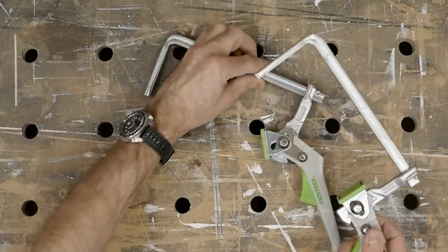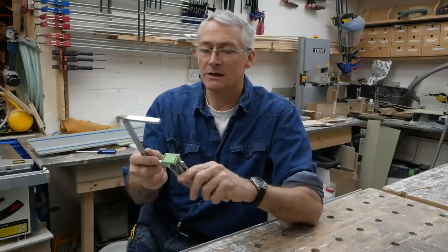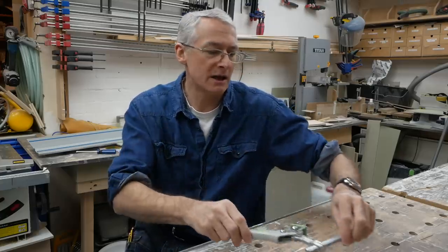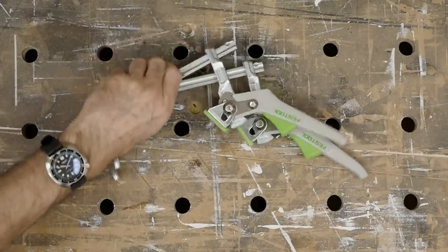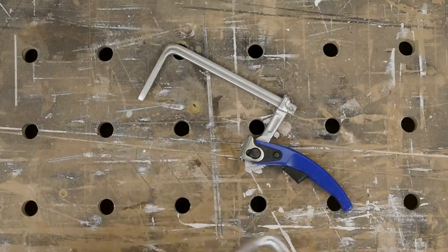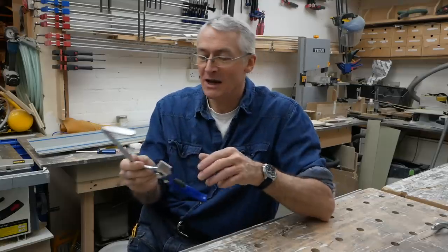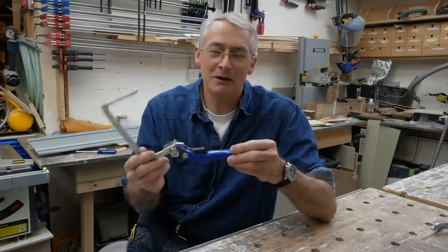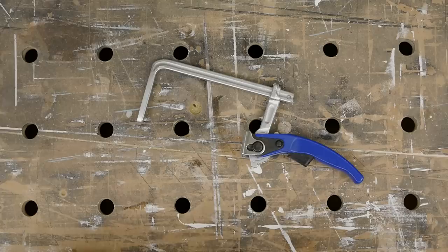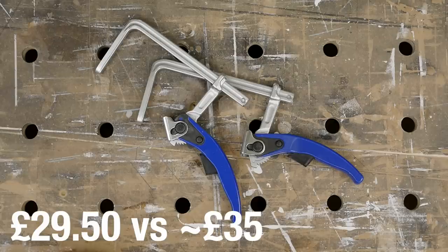There are also quick clamps. I have the Festool ones, which are eye-wateringly expensive — close to 50 pounds per clamp, which is ridiculous. However, if you are clamping and unclamping a lot they do save you a lot of time. I also bought Axminster Forge Trade clamps — they had a few niggles but were literally half the price of the Festool clamps. Axminster then fixed the niggles but put the price up to close to the Festool price, so it's almost not worth bothering with the difference in cost now. Check current prices as they may have changed.